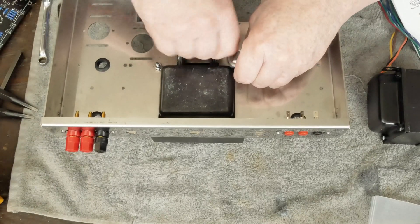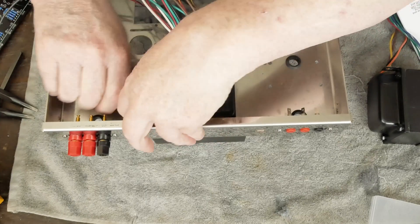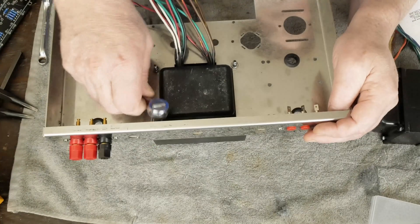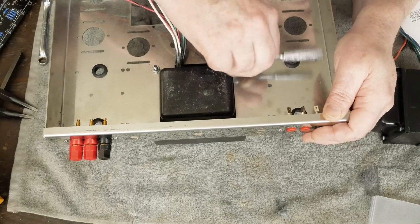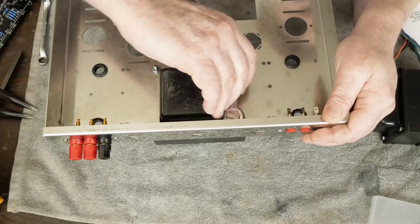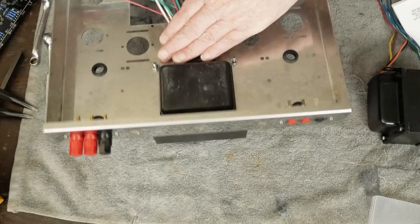If you don't paint the transformer, or you put some tape on these threads — which might have been a good idea — you wouldn't have to deal with that. And we'll just screw down with your fingers. Now you don't want to get these crazy tight because it is kind of squishing down on that little plastic washer, but you want to get them tight enough where any slight vibration from the power transformer isn't going to vibrate these things loose. There we go — power transformer's installed.